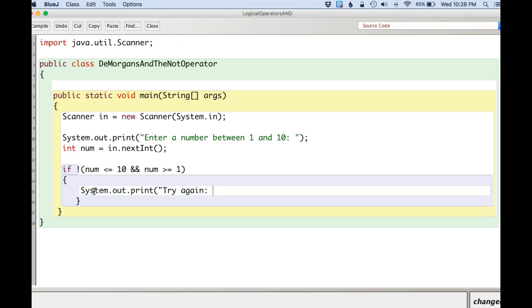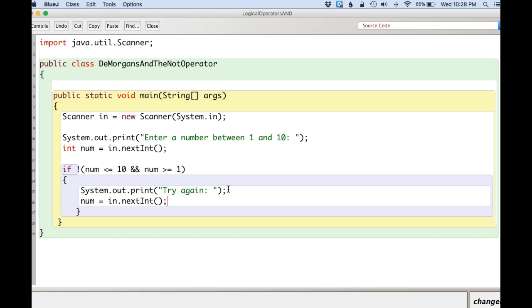And what we could do is actually give them the chance to try again. So this is another way to error check. Remember, don't redeclare anything, but we can just do that. The first thing you have to notice is that anytime you have a condition, you need to have parentheses surrounding the whole thing.